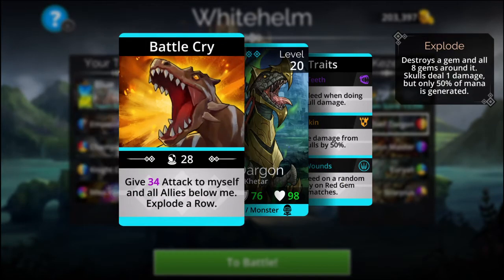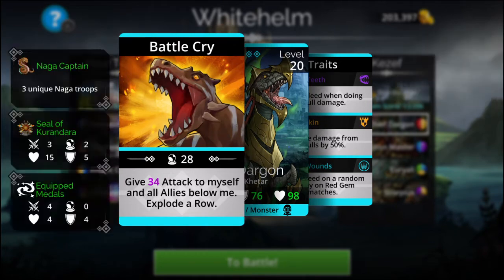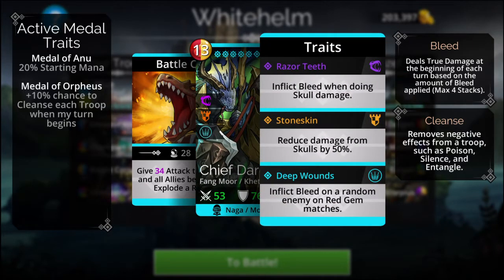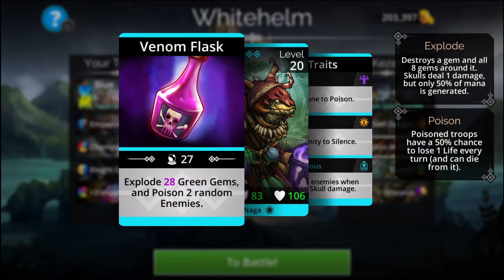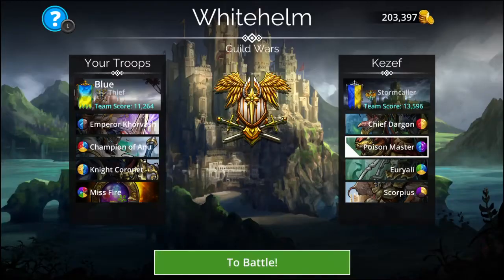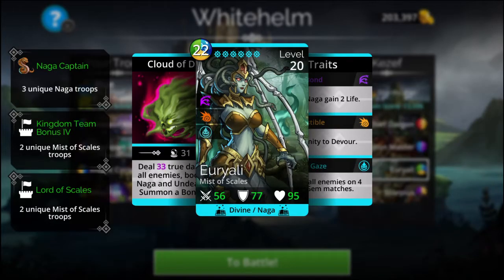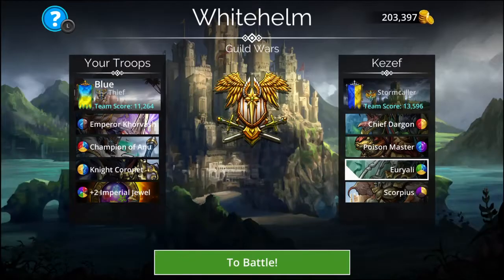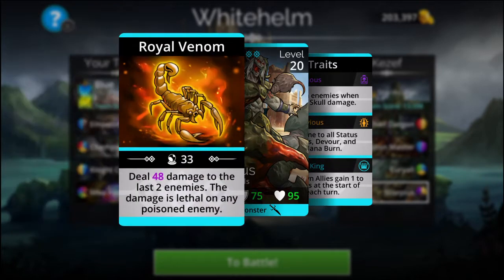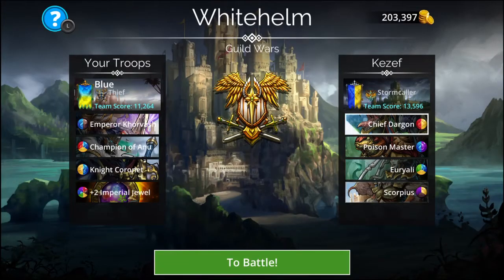Chief Dargon, give 34 attack to myself and all allies below me. That's gonna hurt. 50% damage reduction, let's see. Oh no. Oh no. Oh no. Okay, Poison Master, 28 green gems explode and poison two random enemies. I'm not even trying that name. Deal 33 true damage to all enemies, boosted by stuff. And Scorpius, deal 48 damage to the last two enemies. The damage is lethal on any poisoned enemies.